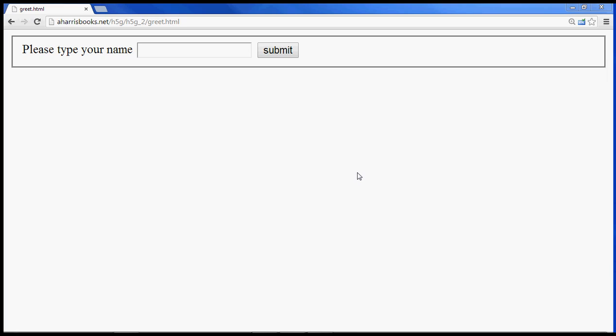Welcome back. Now that we can create a form, we want it to actually be able to do something. So we're going to look at a couple of ways. We're going to work our way towards being able to type something into this text area, press the button, and have it greet us like a custom greeting. So we'll try it. I've got this variation. We'll say Andy, and we'll hit the submit button.